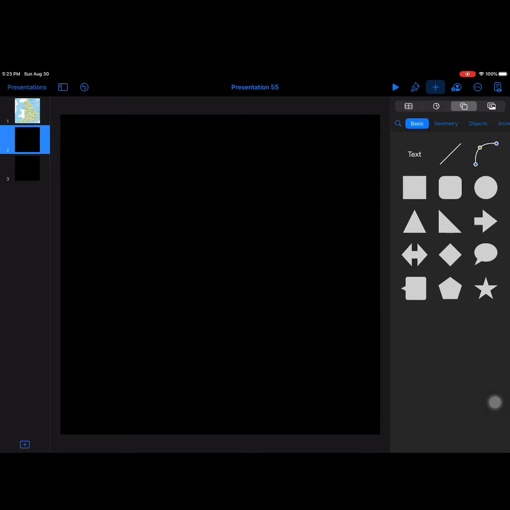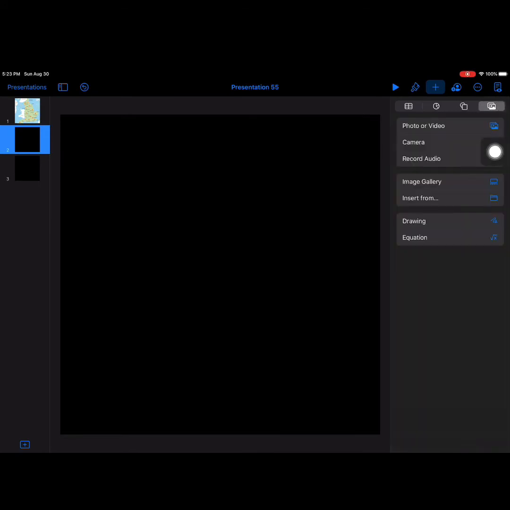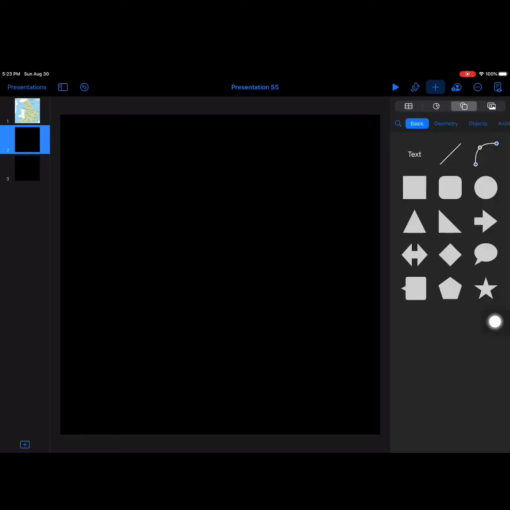The other thing that you could do, if you didn't want to group shapes together to create your landmark, is that you can go in the plus sign here and then go under the photo icon or the media icon, and you can actually create your own drawing of that. And there's a pretty good video that I made on how to do tracing. If you weren't so good with drawing, you can actually trace it. But in this video, I'm going to show you how to group shapes together and make your own image. So we'll start with a square.